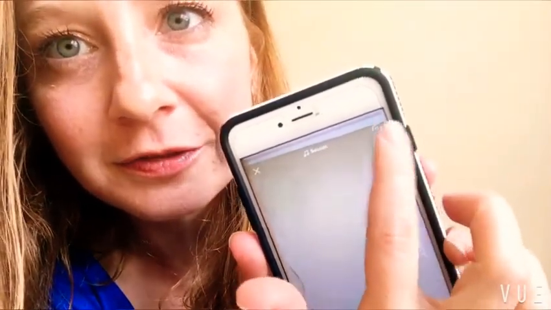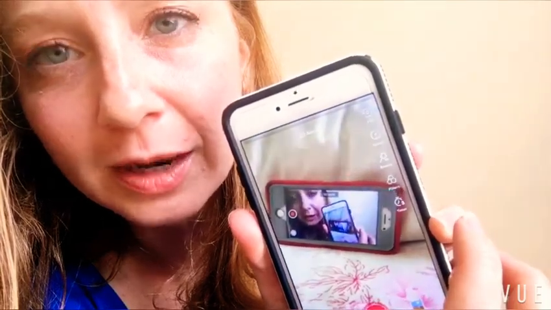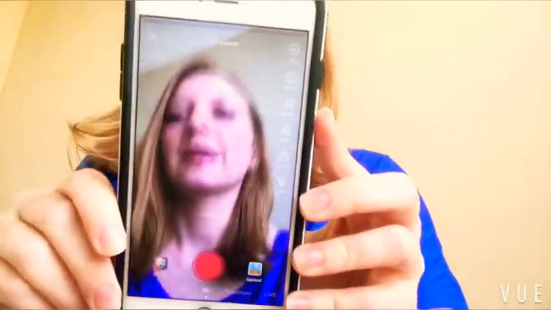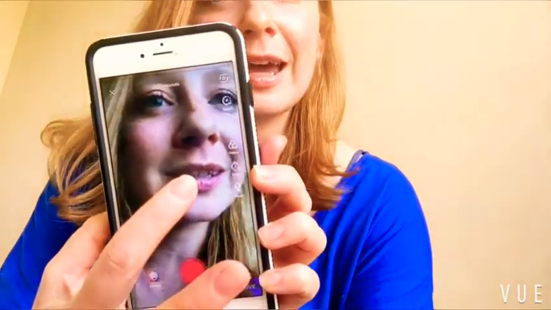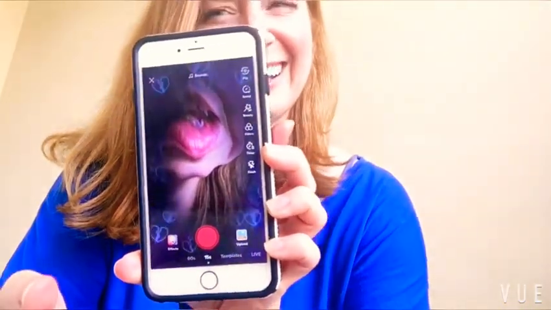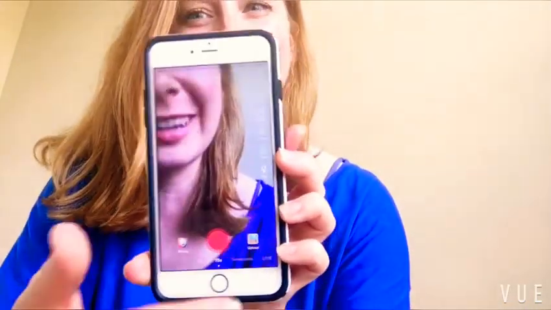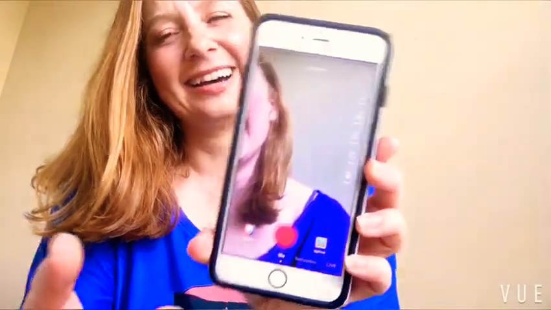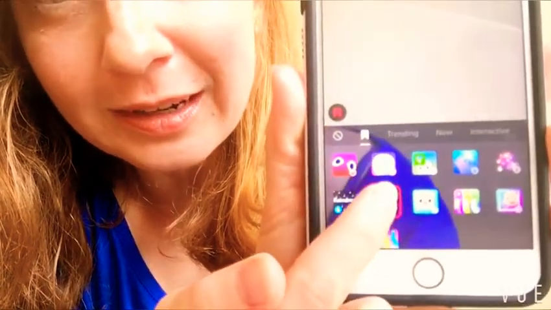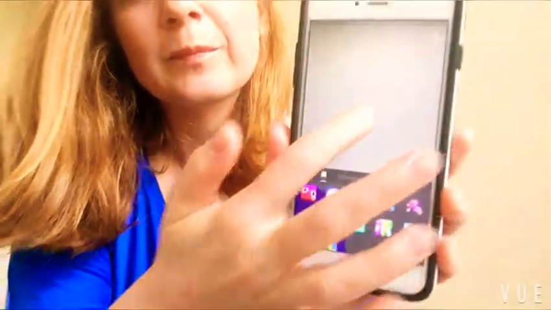So we have chosen a filter. Up here it says flip. So that is what is going to flip your camera to the front-facing camera. So we have the filter on here, and this filter is activated by tapping. It's super weird. Okay, I picked a very weird one to get us started. Okay, anyway, that might be a little too advanced. Let's start with this one right here, the long face. So you can see, it just happens right away, very easy.